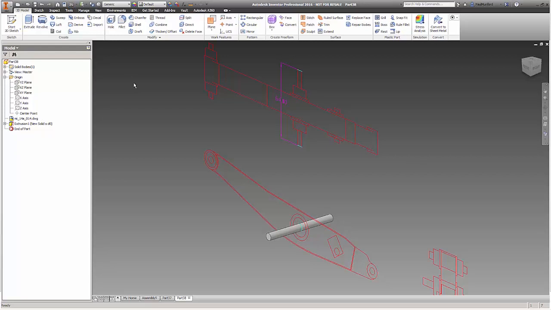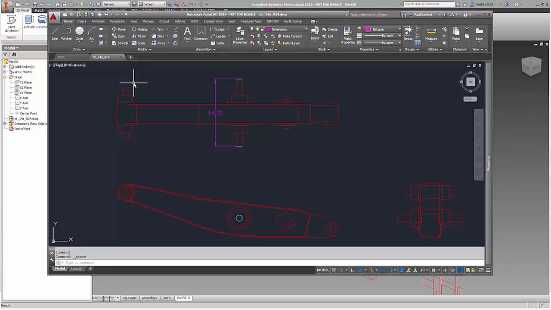So again, really useful tool. This doesn't need to be used just for part creation. Imagine using this for a room layout and being able to drop in your 3D geometry into a room and associate it to the 2D DWG that you use for a space plan. Very useful tool, very exciting to me anyway.